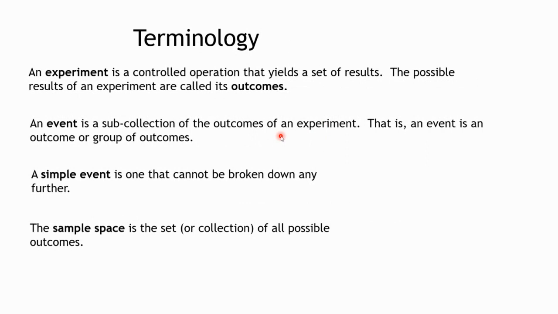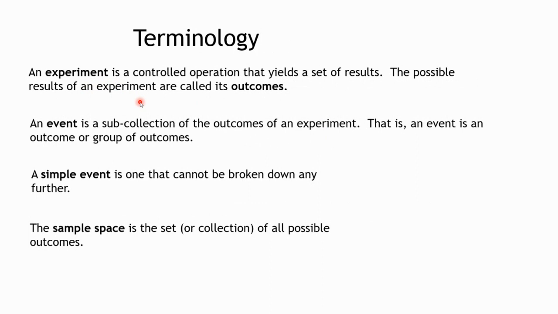You have this idea of an experiment, like rolling a die or picking a card out of a shuffled standard deck of 52 cards. Each possible result that can occur is called an outcome. That's what we're seeing here. So for instance, again, rolling a die and landing up and getting either a 1, a 2, or a 3. Those are all outcomes.